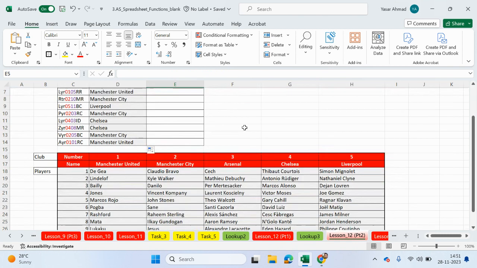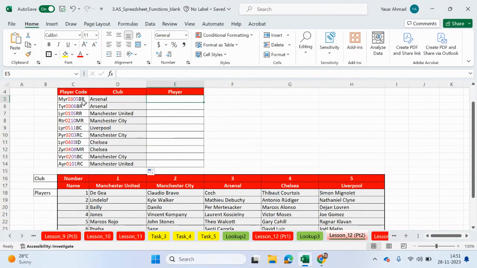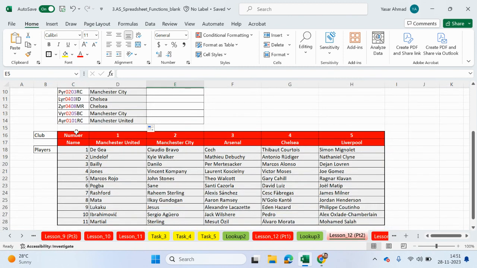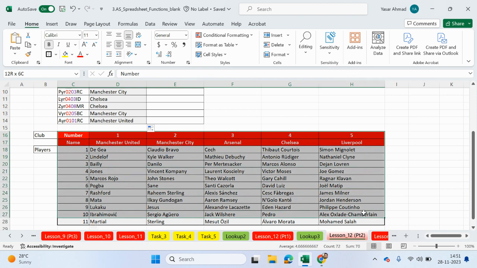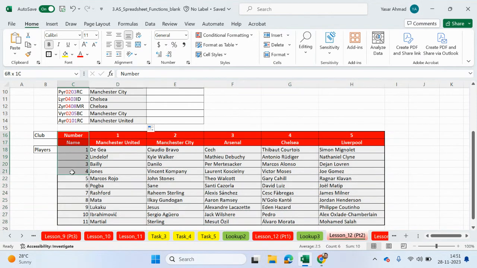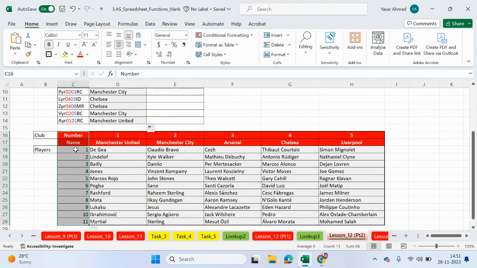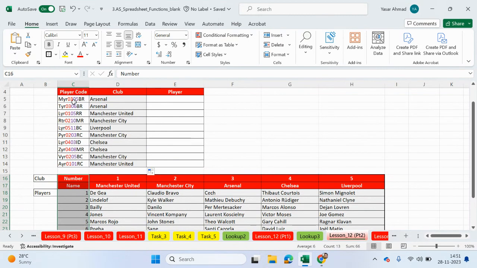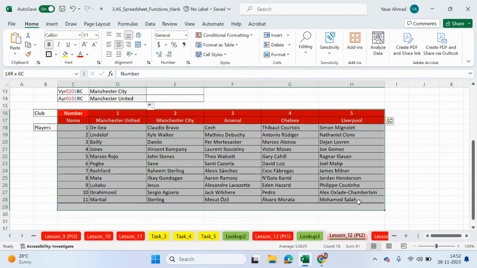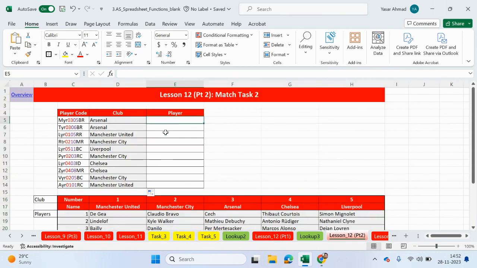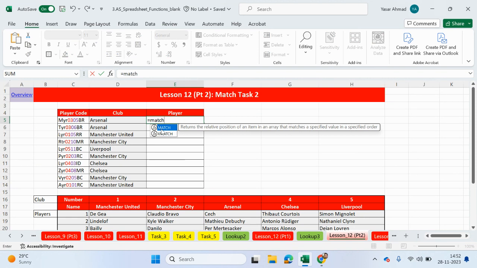Now, what we need to do is look at this purple value here and match it to a value here. Since I'm going to be using the whole table for the table array, we're going to match it to this range of cells. If we see 1, it's going to be the third row that we're looking in. Remember, the original lookup value is based on the club, so the values in the first row, and we need to use the whole table for the table array. So my tip is, let's do the match first and see if we get the right value appearing.